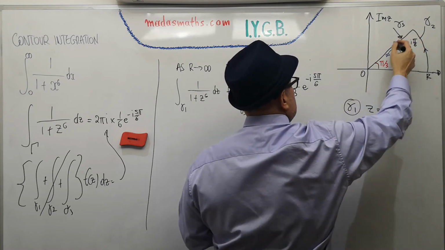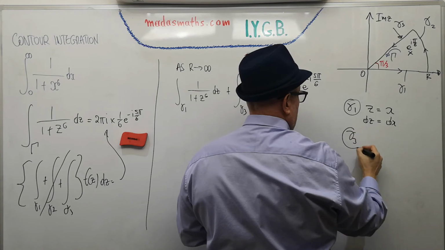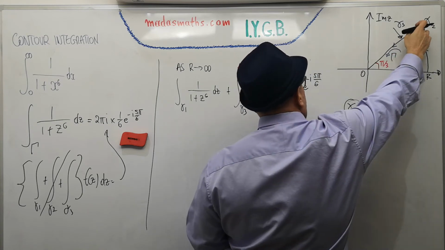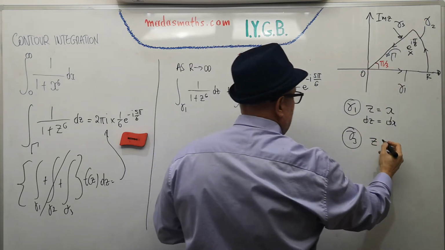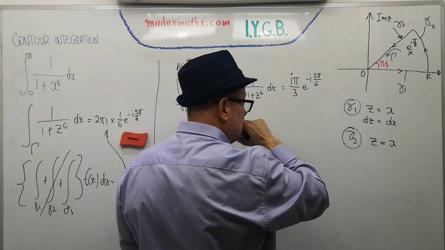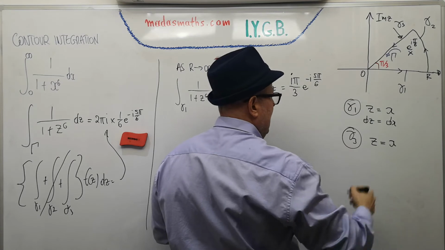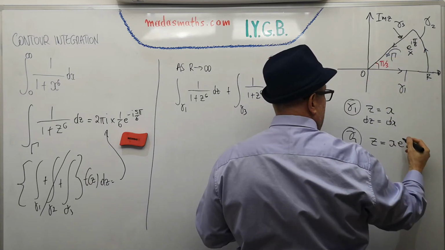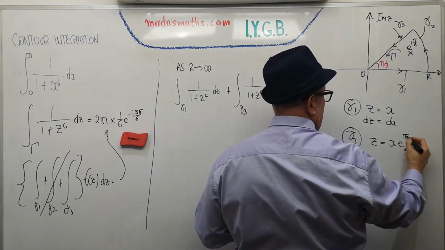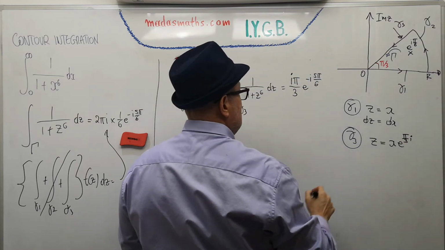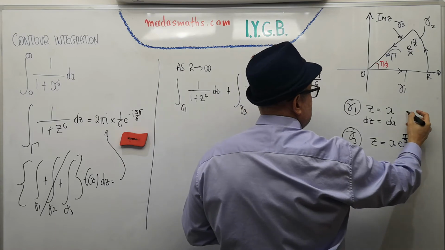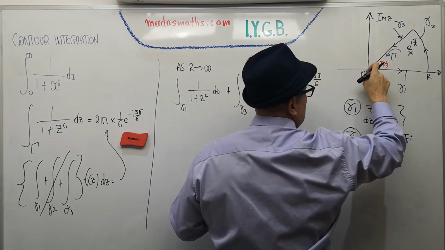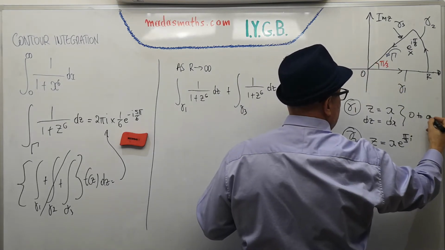How are we going to do now the parameterization along gamma 3? z is not equal to x. You have to be very careful there, definitely not x. So the complex number now, when it's running along this path, is going to have modulus x, some number, you can use t if you want, doesn't really matter, and of course its argument is going to be along this line here, π/3, so it's going to be e to the π/3 i. And the limits, of course, I didn't put the limits. The limits will go from, as we already said, as r tends to infinity, along gamma 1, from 0 to infinity.